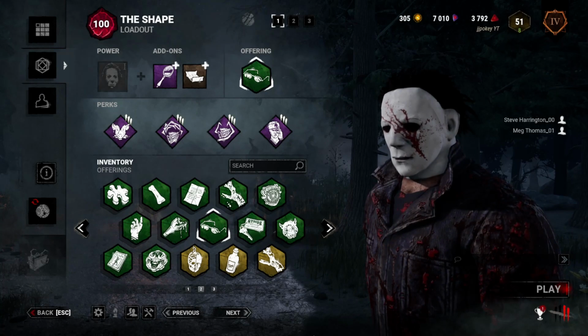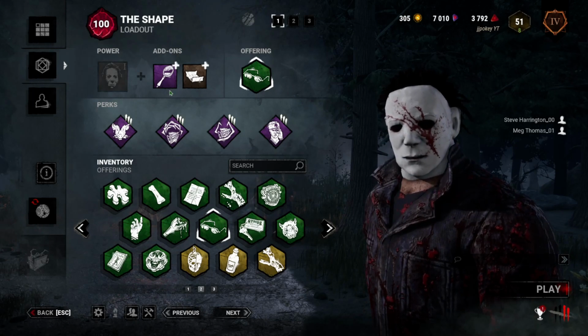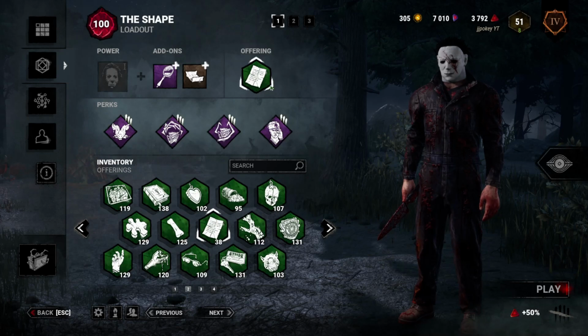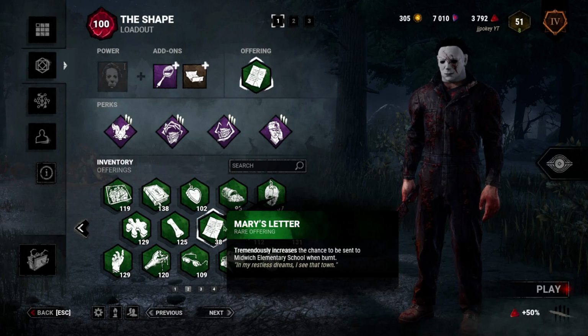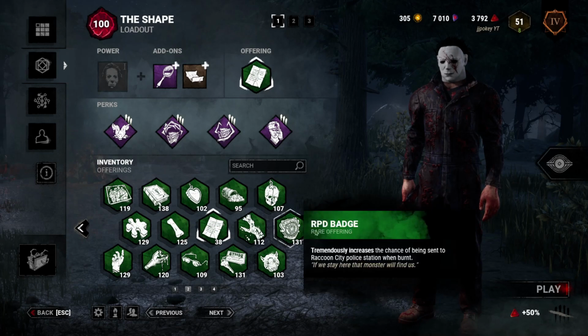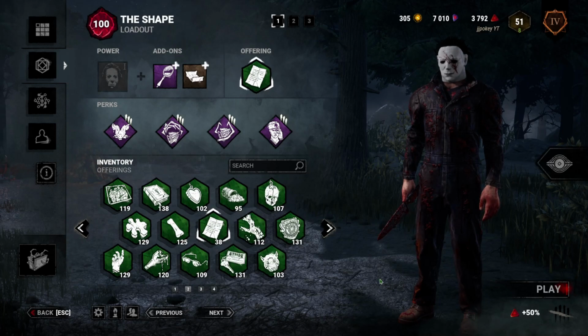Starting off, we have many comments that ask, how do I get so many Scratch Mirrors and map offerings? Off the bat, I currently have 361 Scratch Mirrors, and I use them almost daily, and I'm constantly getting more and more. In map offerings, I have a lot of Midwich, a lot more. You can tell I play Midwich the most. A lot of RPD, a lot of Lerry's.